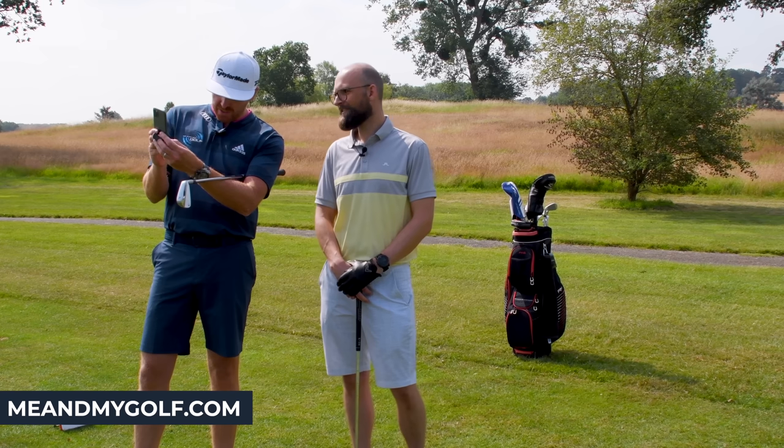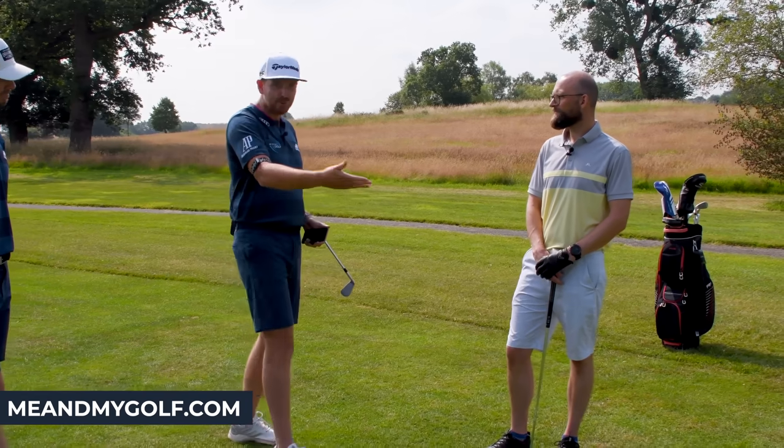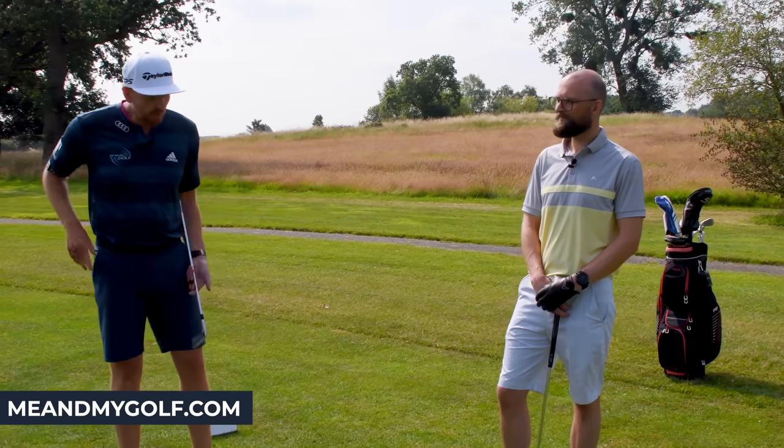You can see how early you're hitting the ground there, and that's obviously going to influence how well the golf ball is struck. As the ground gets softer, you'll know what it's like — your irons are okay in the summer but terrible in the winter. It's the same swing; the ground is just softer.